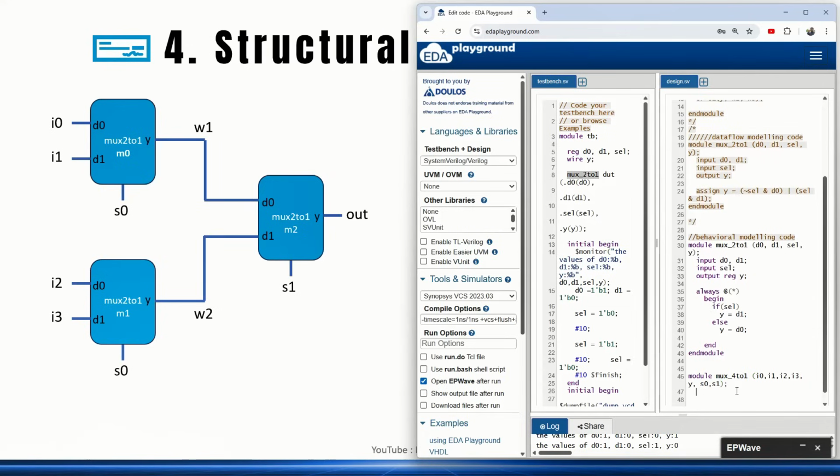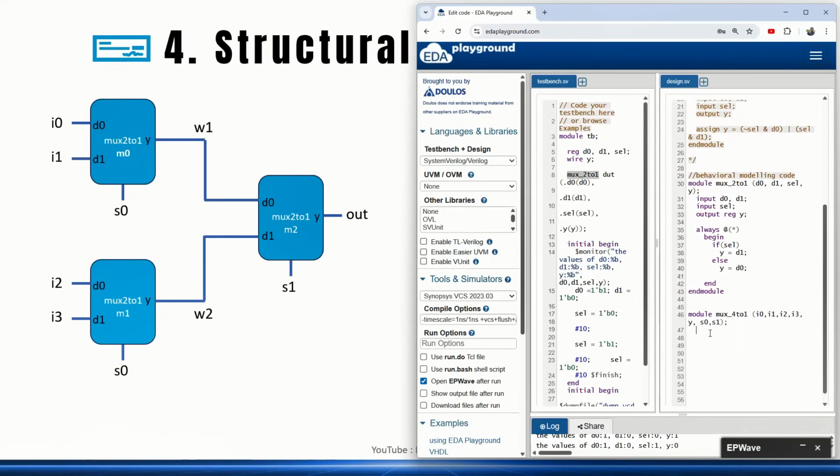These are my 4:1 mux ports. I need to declare their directions: input I0, I1, I2, I3, input select S0 and S1, and then output reg Y.